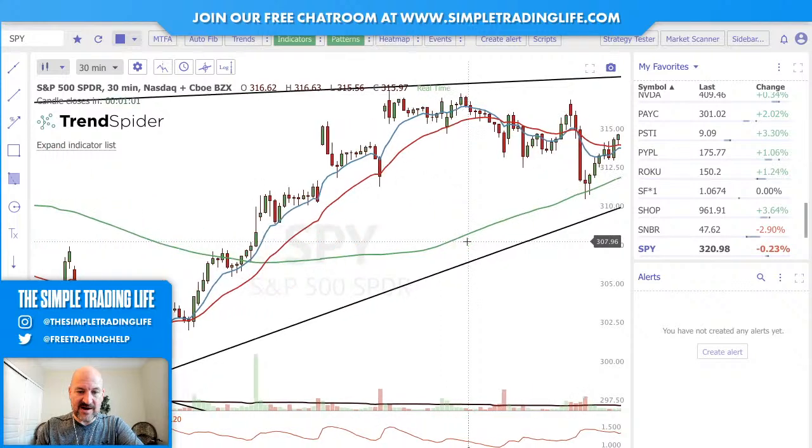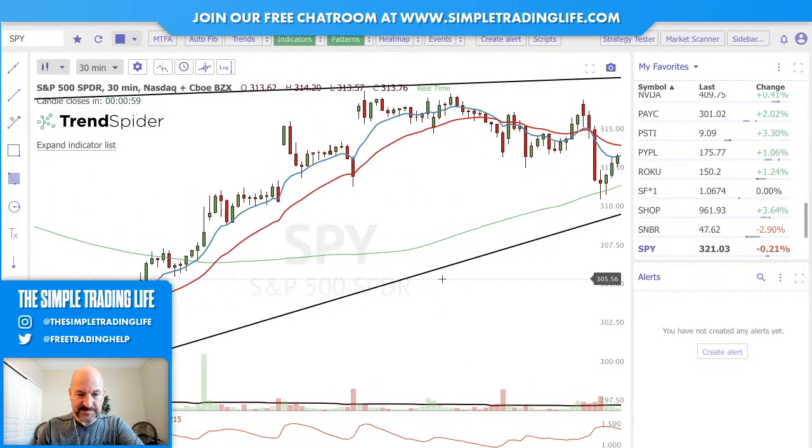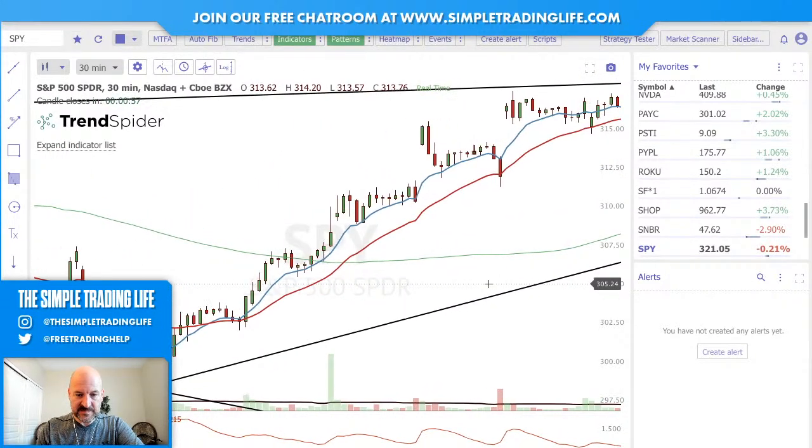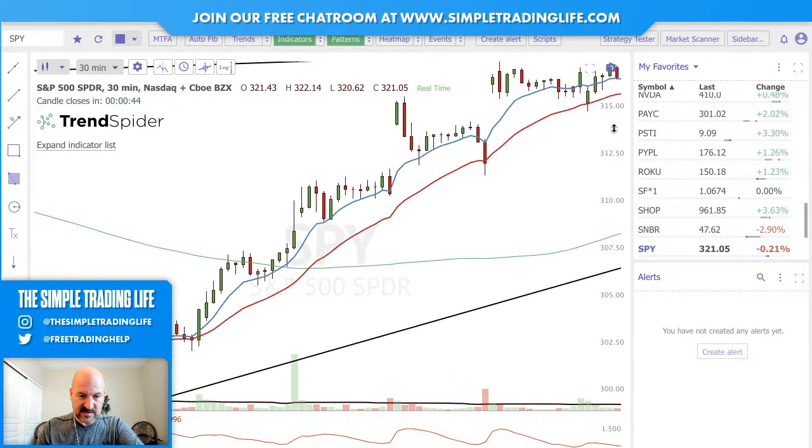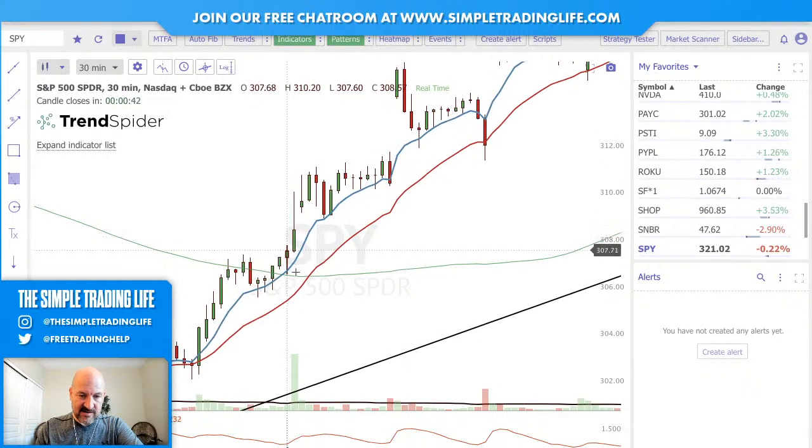Because I'm going to show you how you start looking for these trades. All right, so here's where both of them crossed above. Okay, and then look what we have right there. Sort of a hammer looking structure. Let me stretch it out for you. Right here, bouncing off of the 8. So you could draw a line right above here.